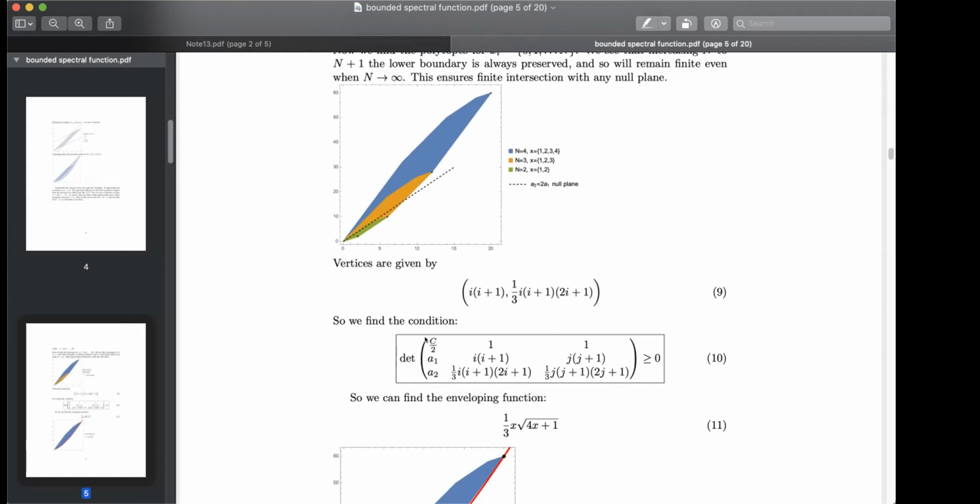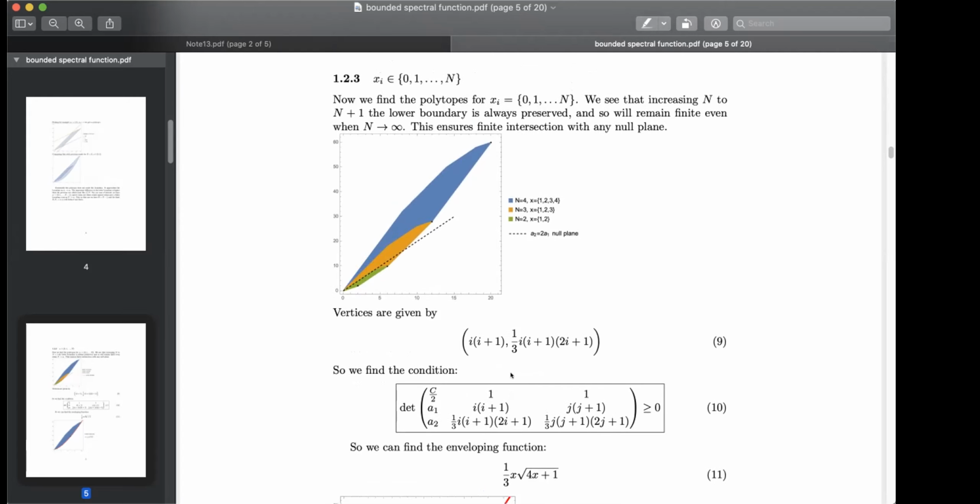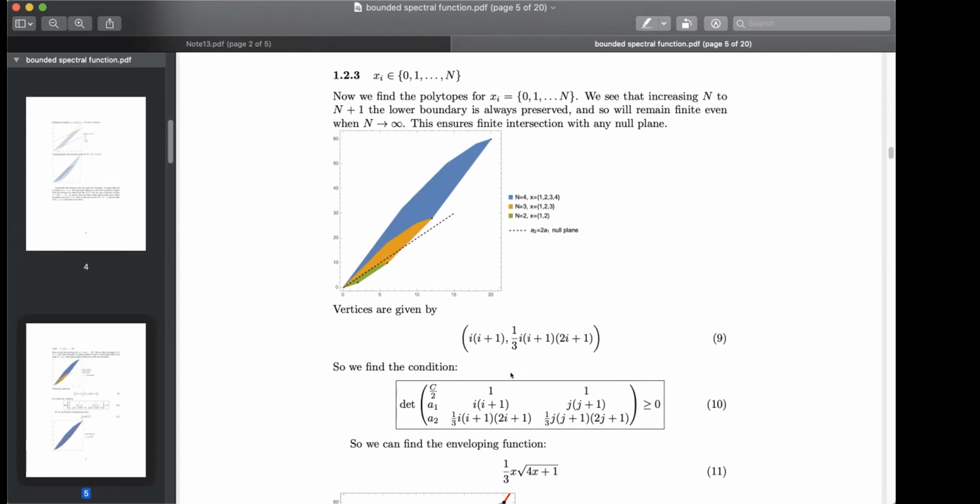Some of these things you can start to import into the main note so that we can have a consistent notation throughout. I'm still trying to figure out what is super correct here and what is still just in progress before I put it in the main note. So here the statement is this. We should be able to understand this, right?